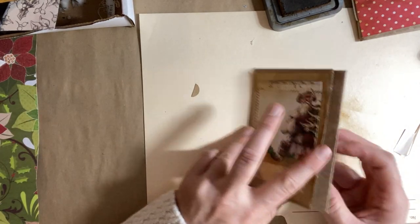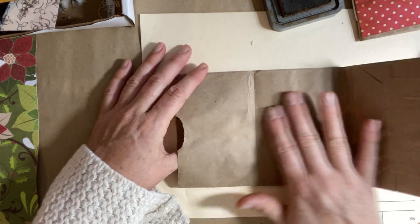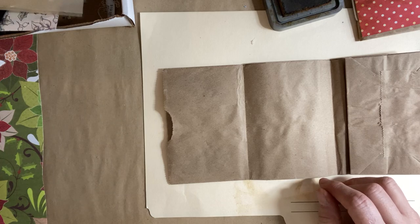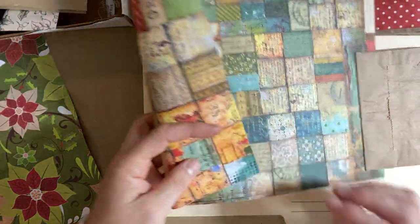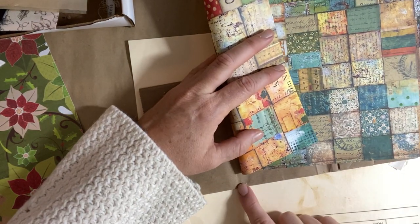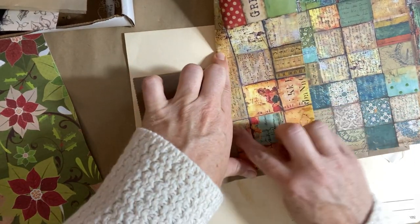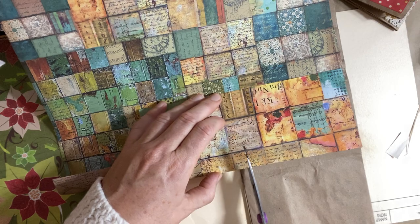So that's the cover. We can open it up now — we've got our pocket, and we've got the inside of the bag to decorate in three panels. Let's try and use some of this really pretty paper I just bought. I'm trying to keep my camera in close so you can see what I'm doing a little more easily. I don't measure anything — I just look at the creases in the bag and know I have to make my booklet smaller than that. So I'll just fold that up. I want to make it narrower than the paper bag, so I'm going to cut it.